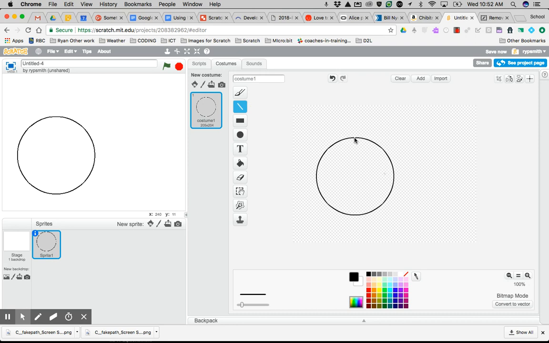Step two, I'm going to take a line and cut this circle into pieces. When you're going to make a probability spinner, think of the way you're going to want the circle to look. I'm going to first cut it in half. So I'm just going to draw this straight down, and make sure it makes it right to the edge of my circle. So there's my first way of cutting it.